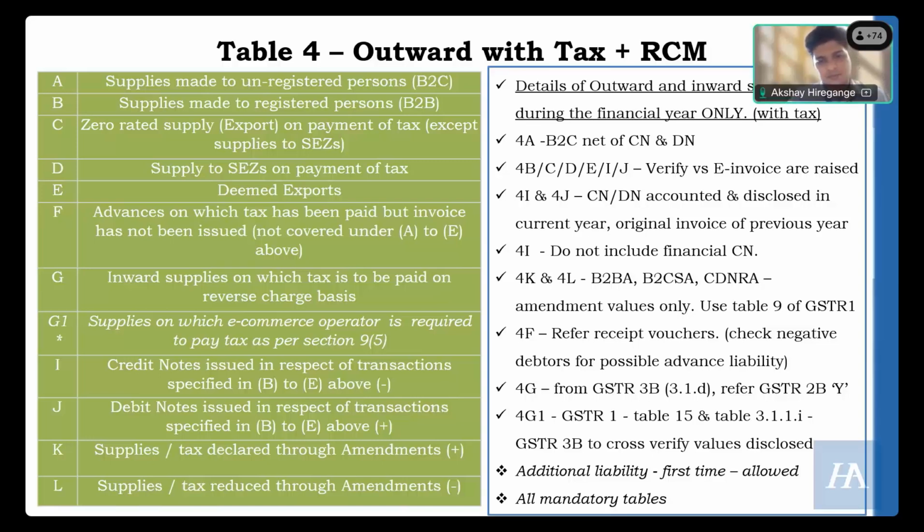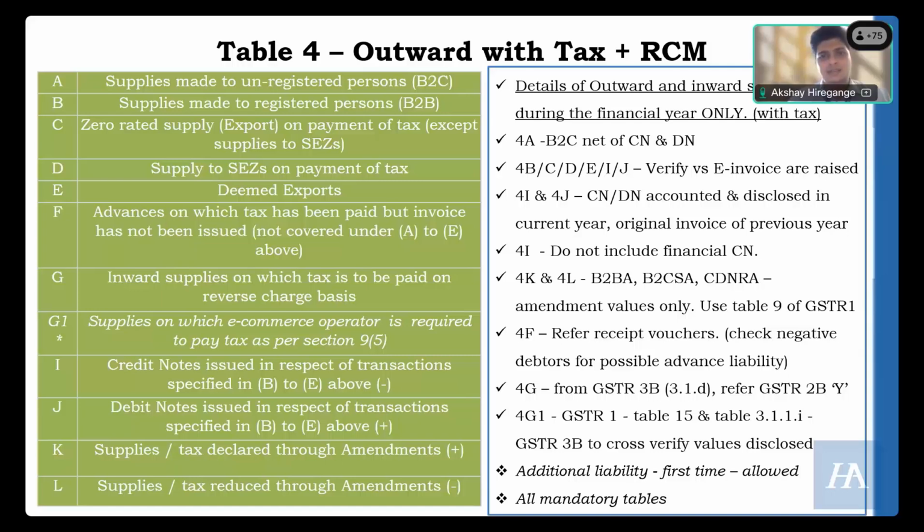Checkpoint for RCM, which is one GSTR 3B table, you can see where RCM liability is paid. Additionally, you can refer to GSTR 2B, where the vendor has filed the invoice as an RCM liable transaction, where he has put yes. And to this extent, please confirm whether you have paid the liability or not, because similar questions would be asked by the department. Wherever it was not your liability, you need to also prove that you have communicated to the vendor that it is not your liability and he is required to pay.